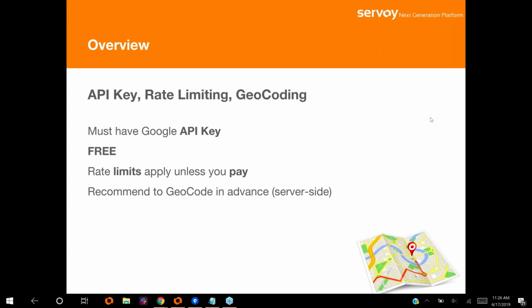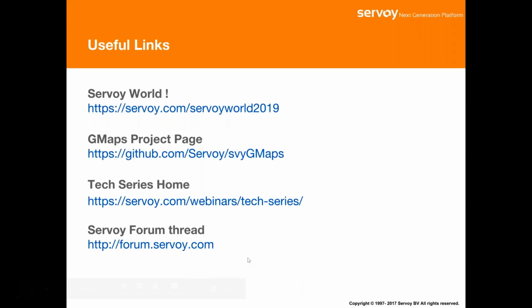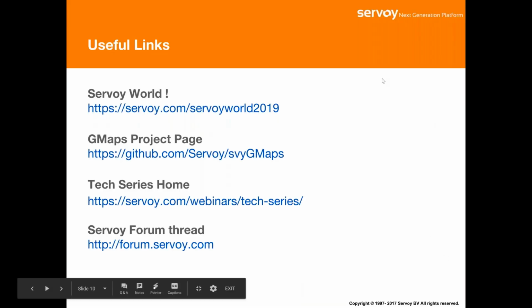The first question is, but I think you covered this with the rate limits: is this free to use? Yeah, so it is free unless you're sending a lot of data to it, then you'll need to limit it, or you can actually just pay for it. I looked at the rates that Google charges, and if you're using this in a commercial solution, it's not very expensive to just get your rates raised.